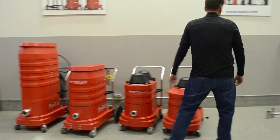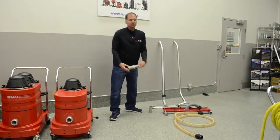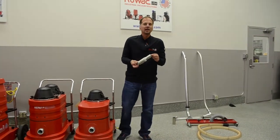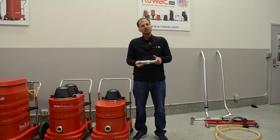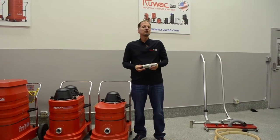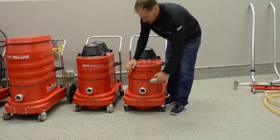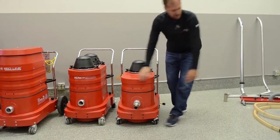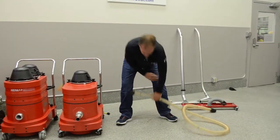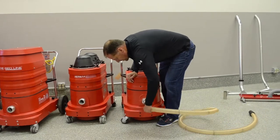Operating the machines is extremely easy. Once you have the machine plugged in, locate your accessories. Every vacuum is going to need a button lock connector. If you're using an inch and a half tool, it'll be a reducer connector; if you're using a two inch or three inch, it'll be the appropriate size. Push the button lock in, make sure it fits — you'll see it rotates and is in there fully. It is fully grounded, so your grounded hose will simply plug onto that adapter.